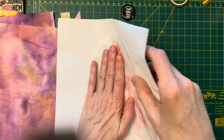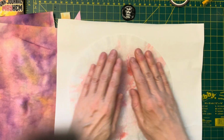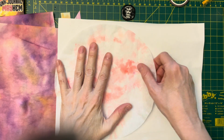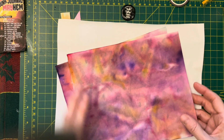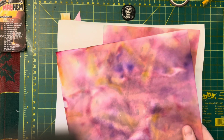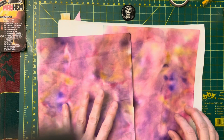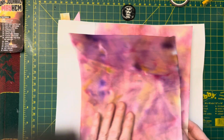But if you want to be fancy, you can sort of, you know, peel the water around. I sometimes will use this to dab up bits and pieces that I was just overly enthusiastic with the watering, so I could peel that up. And then just let it dry. And then the color will naturally move around. And then you can see barely that my color choice here was making triangles and then putting color between the triangles. And this was like a dark purple and kind of like a brown. Love this colorway.